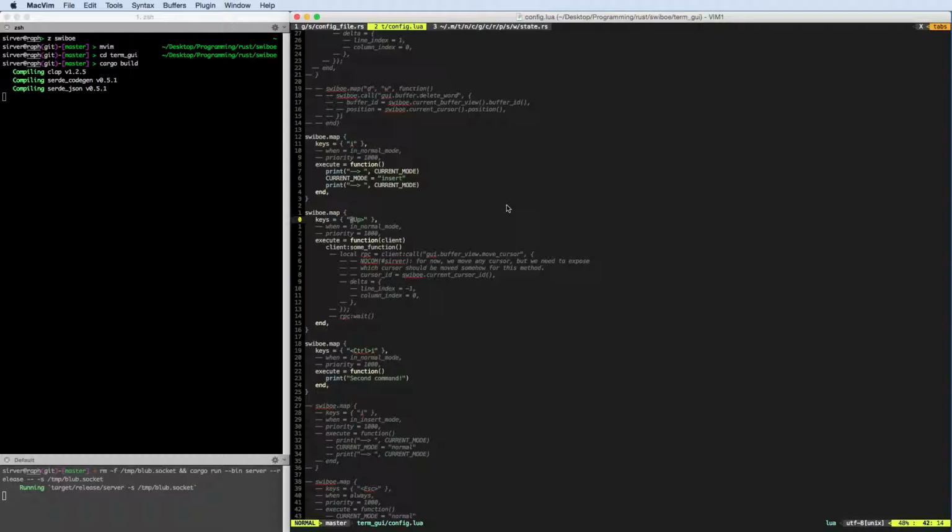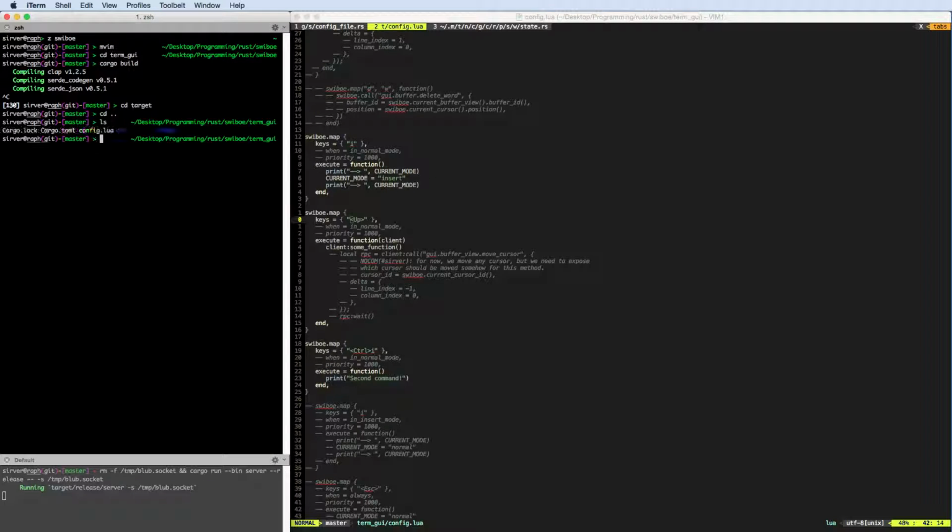Let's build that, build the terminal GUI. Oh, I was already in the terminal GUI. So, let's build that.